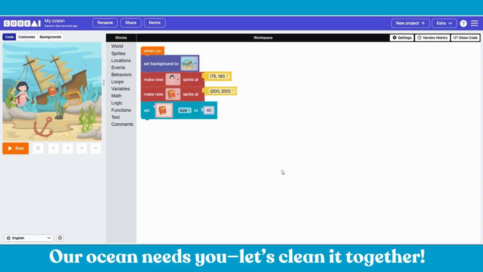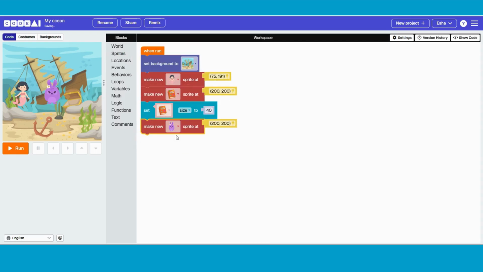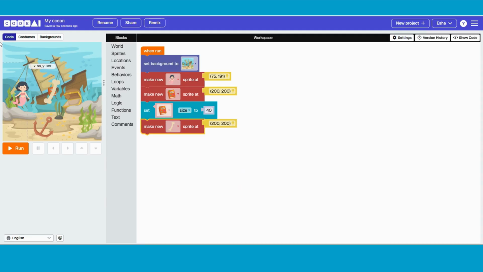See? Now, do you know what we're gonna do next? Well, we are going to make some more sprites, like more trash. Yeah, trash is gonna be important in this one. So we try to avoid trash in this one, bring it in.